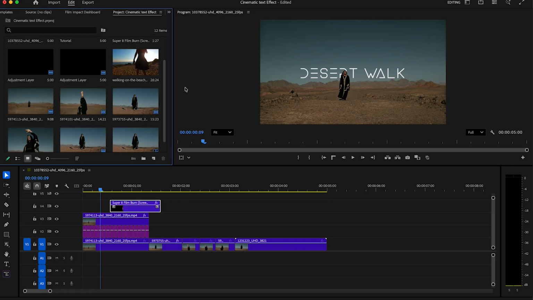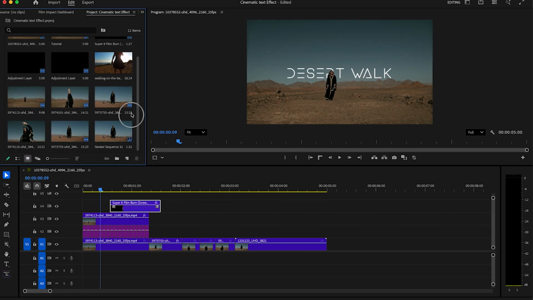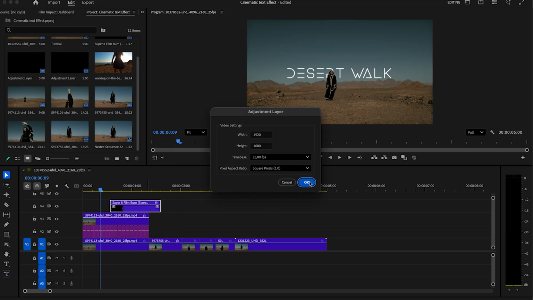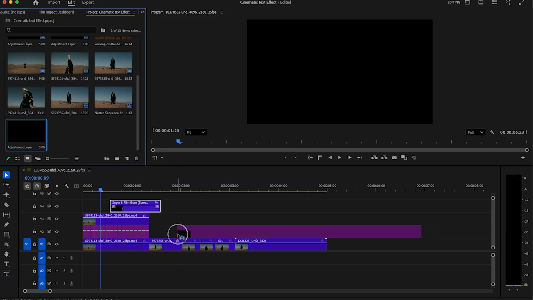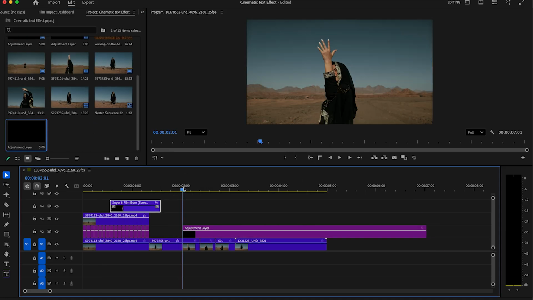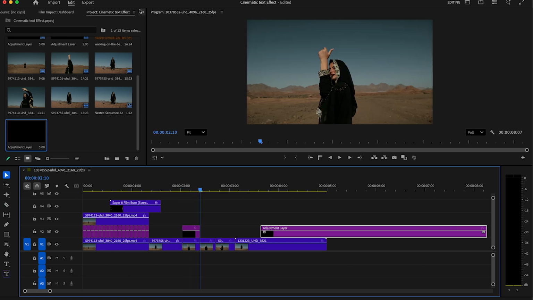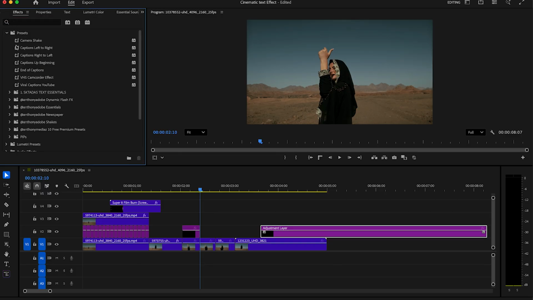Now let me show you how you can combine this effect with a few more effects. Since this is really eye-catching, when you stack effects the right way, the whole edit feels even more dynamic and professional. Create an adjustment layer and drag it onto your timeline, then make it about 9 frames long. We're going to add a nice shake to enhance the effect. Download my essential pack and drag a shake onto the layer. You can also find a tutorial in the description if you want to create your own shakes.